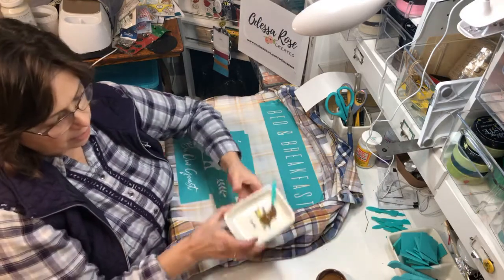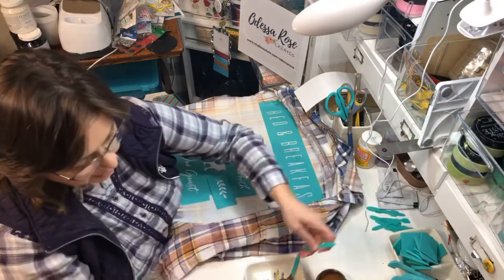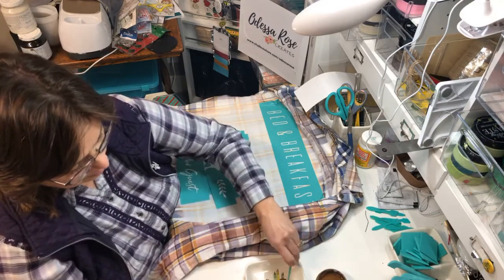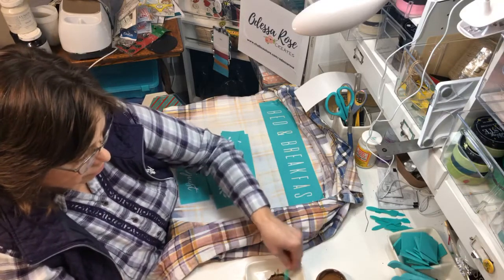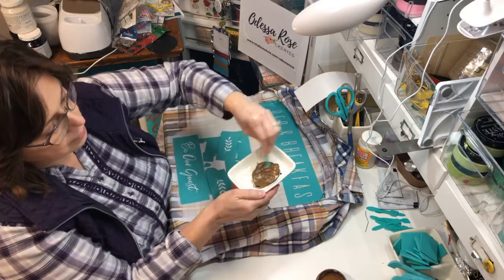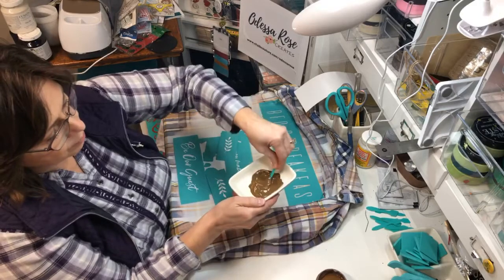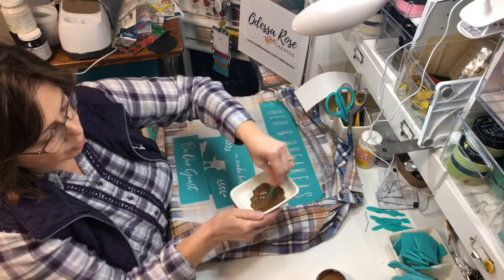So, okay, can you see that? No. So I got a little bit of brown. It's called bark. And I'm going to add a little bit of black ink to it because I want a deep, rich brown color. And we kind of need to mix enough to hopefully do the whole shirt. So I'm just mixing this in. See if we can darken that brown up. It has a little bit, but I think I even want it darker. So I'm going to add more ink and actually probably more brown too.